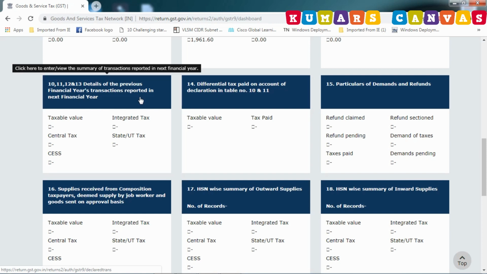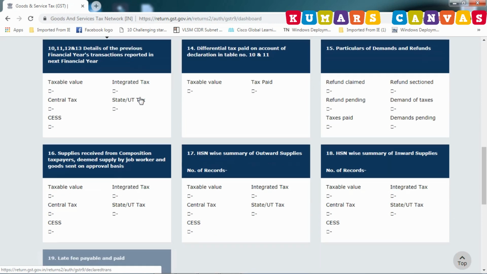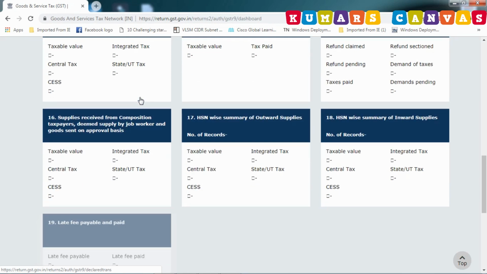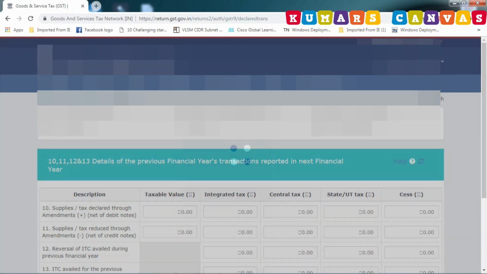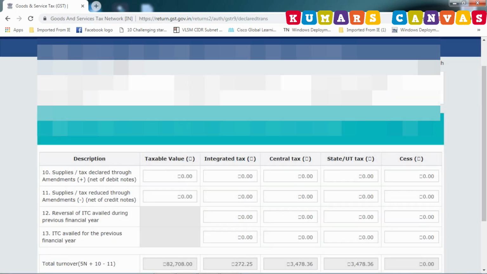Yes, a quick relief that I was talking about at the beginning: the tables we are supposed to discuss are 19, but tables 10, 11, 12 and 13 are summed up into a single table, which talks about the details of the previous financial year's transactions reported in the next financial year. Any transaction which took place in the financial year and which you reported in the next financial year, you are supposed to describe in tables 10, 11.